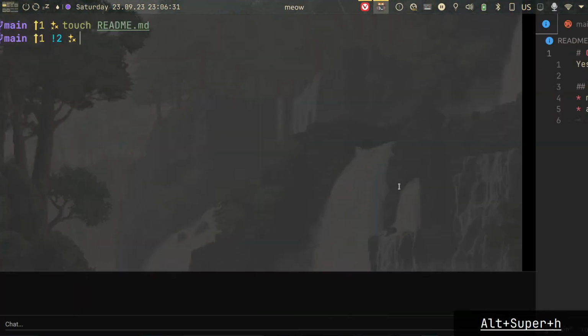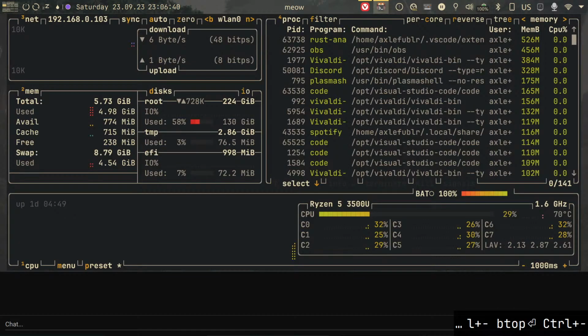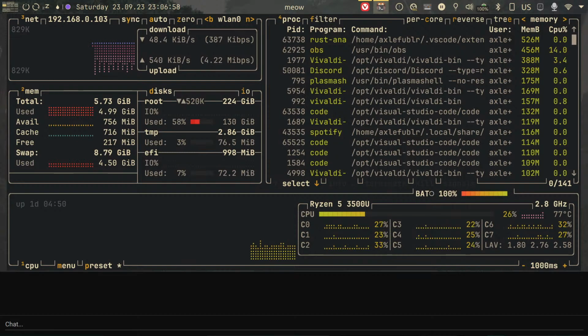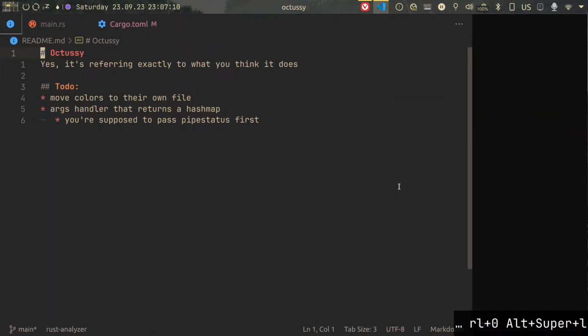Why is everything so slow? Let's btop. Really, still not enough? What about processor, memory? What's up with that? For some reason, I'm using a lot of memory compared to what I usually do. Maybe because I just rendered a video and now swap is taken in, I'm guessing. Well, whatever. I think it's not going to be that huge of an issue. Okay.